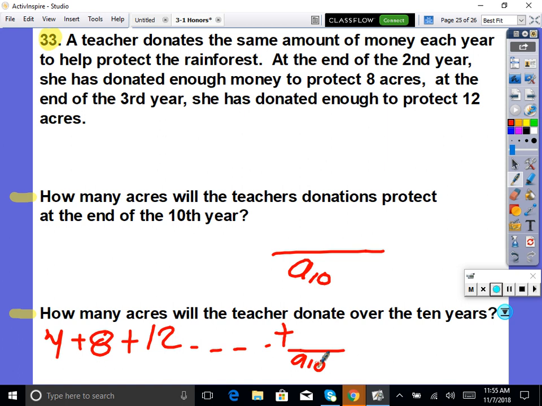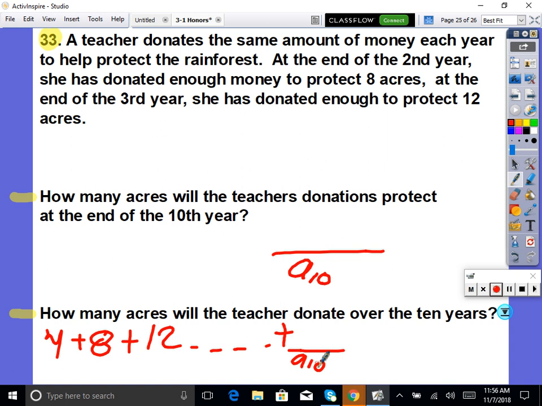Yes, you have a question, Steph? Yeah, just because, like, isn't the formula by itself, whatever the n, 4n, isn't that accumulative on its own? Nope, that's just finding the 10th term. At the 10th term, you'll have done 10. You'll have 10. So, like, the 40 acres she donates, whatever, like, that's accumulative from, like, year 1. Yeah, so, but how many total? You'd have to add up the first year she did 4, plus the next year 8, plus the next year 12, plus the next year, that would be total.